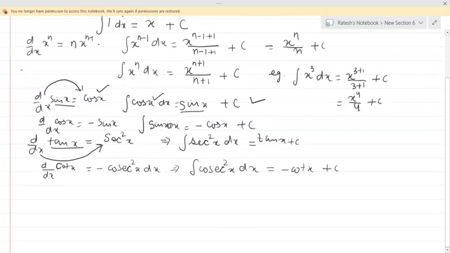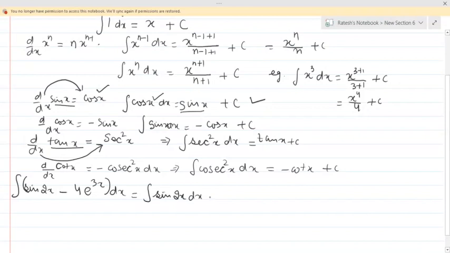Okay, if you have one question, let it be the integral of sin 2x minus 4 e raised to power 3x, and definitely we will write it in brackets, and obviously always we will put the sign dx. So what will we do now? We will break the given function separately, that is, we will put the integral sign with both the functions. 4 is a constant, we can write it outside, then e raised to power 3x dx as it is.